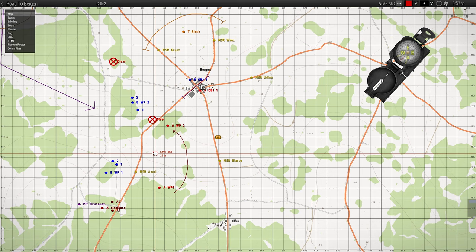Now what I don't want to do is go all the way out here and be spotted by defenders in Bergen or out to the east. So just kind of using the inside of these tree covers. Once we get into waypoint 2, one on the right, 2 on the left, just south to north, clear out waypoint 2.